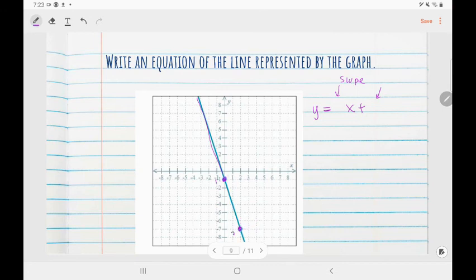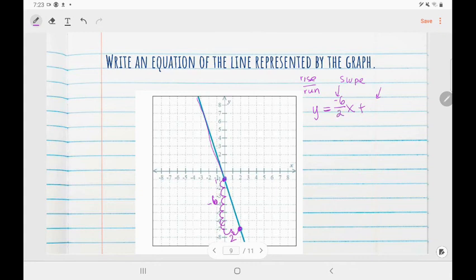Let's go ahead and find the rise over the run. So remember, your slope is a fraction where the rise is on top, the run is on bottom. So I'm going to count down first to get to my next point. 1, 2, 3, 4, 5, 6. So down 6, so the direction is negative 6, over 1, 2. So positive 2. I'm going to go ahead and write my slope as a fraction, where the direction to go down goes on top, and the direction to go to the right goes on bottom.